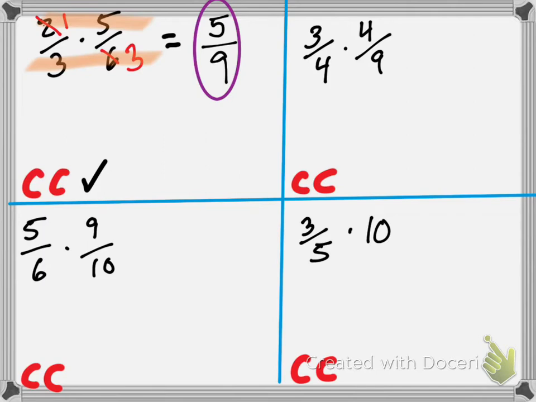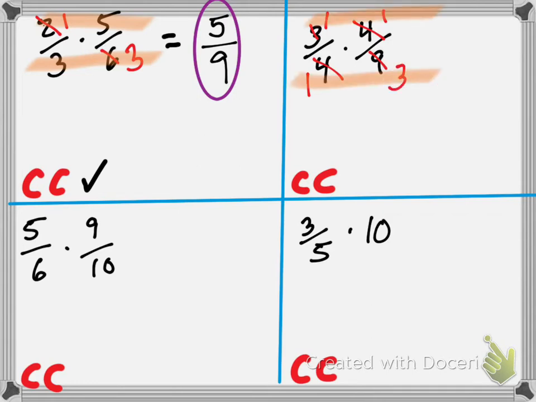Great job, Harut. David, what about the second one here? 3/4 and 4/9. Can I cross cancel anything? Wait, I wasn't doing that one. Yeah, we can cross cancel the 4 and the 4. They're the same number, so they both become 1. Is there anything else I can cross cancel? Yeah, and the 9. Yeah, we can. What are they both divisible by? Yes, we can divide them both by 3. 3 divided by 3 is 1. What is 9 divided by 3 then? 9 divided by 3 is 27, I think. Yes, we get 3. And then, David, we're going to cross multiply.